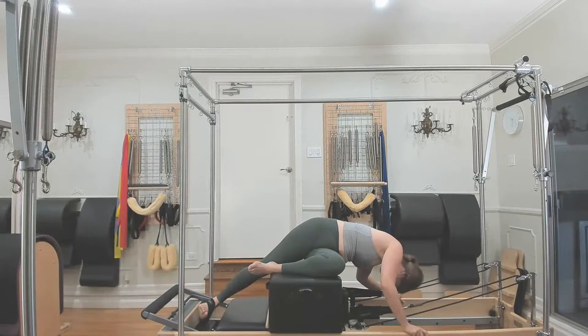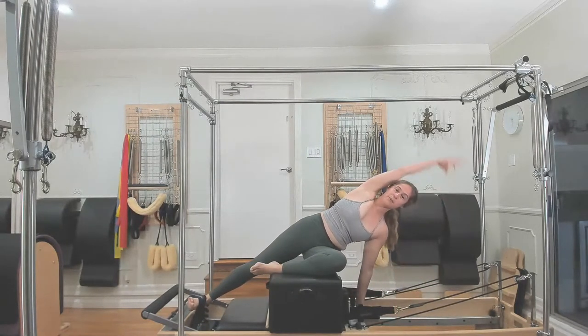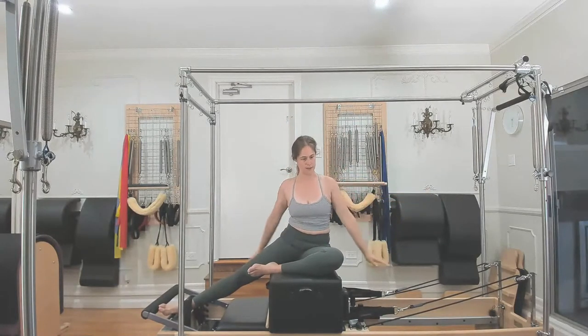I just dropped the shoulder blade down. I'm gonna place that back hand onto that shoulder headrest, and I'm gonna come up tall, and I'm just gonna counter stretch one more time. And I'm gonna switch sides.